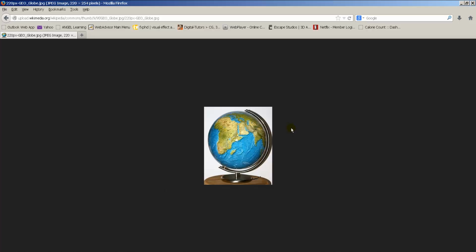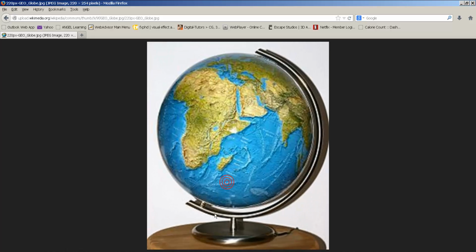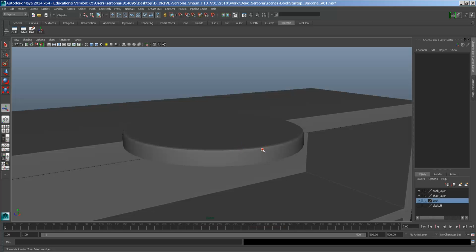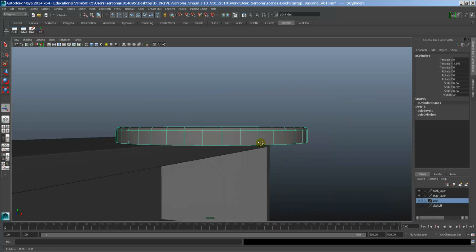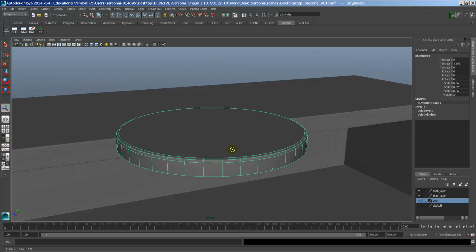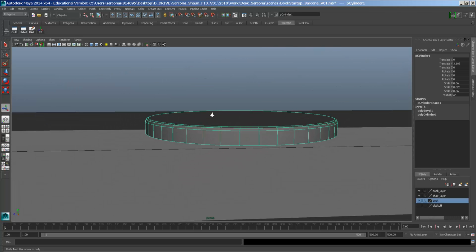Okay. Now you may notice this one's a bit rounder. Okay, if I was able to zoom in on here, we can see how round this thing is. The picture is just for reference. We just use it as a way to reference what things look like, and then we can tweak it on our own.